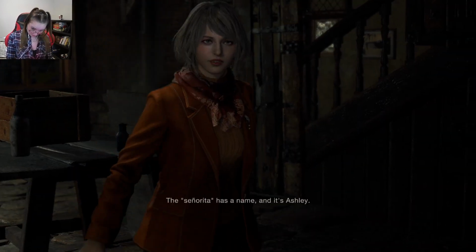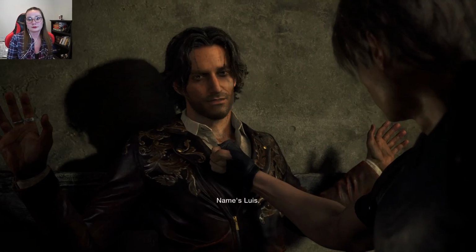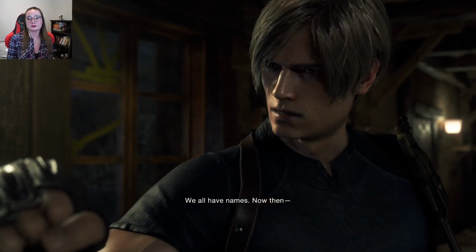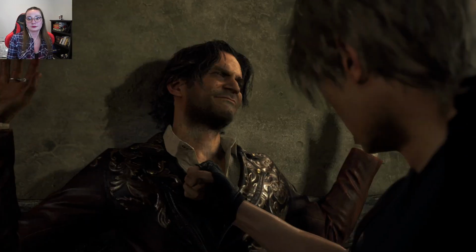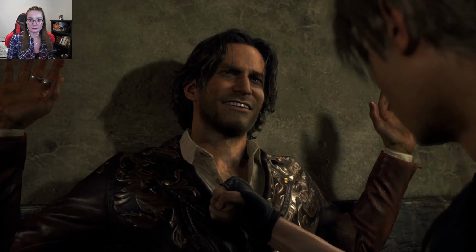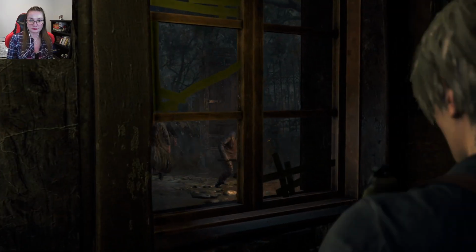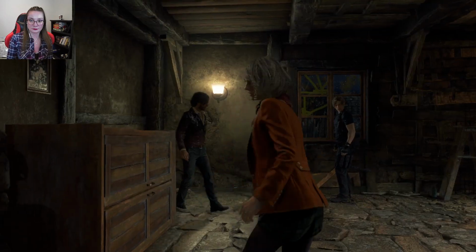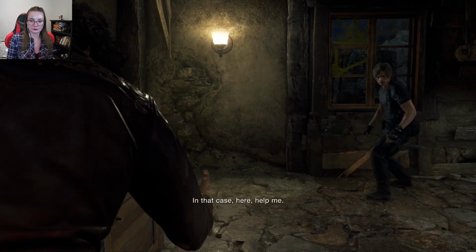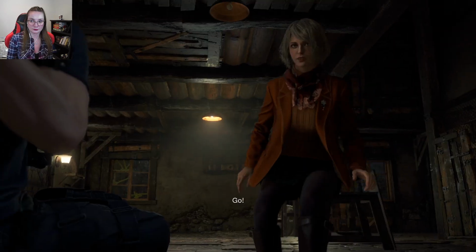Luis! Senorita. Senorita has a name and it's Ashley. You are? Name's Luis. Encantado. Great. We all have names. Now then. Who are you? What are you doing here? Very good questions, unfortunately. Hide. Now. In that case, here. Help me. Ashley, quick. Over here. Go.